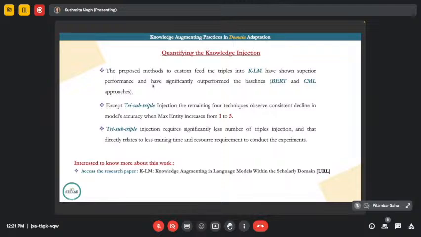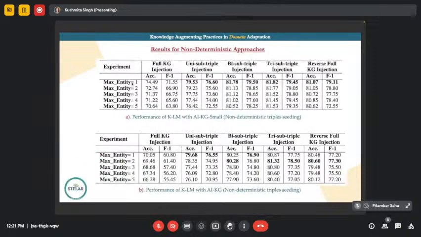I don't want to make it very complex, so I'll mention it very briefly. Max entity is a parameter. If you look at the slide, on the left experiment, it is written max entity. Max entity is the parameter that controls how many projections you will have. Like, it will not be an iterative tree. So if I had like 10 triples for just the word graph, I can control how many of them. So max entity 1 means that with a graph there is only one triple injection, but max entity 5 means there will be 5 different branches, each branch representing one of the triples. So in total 5.